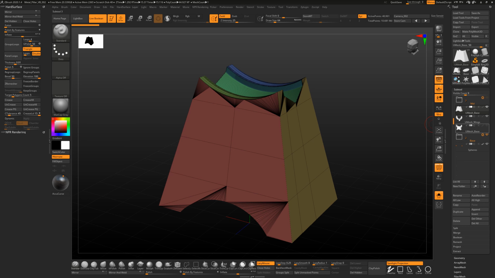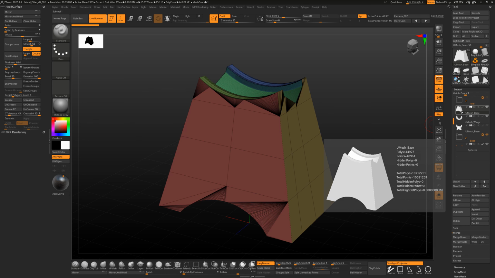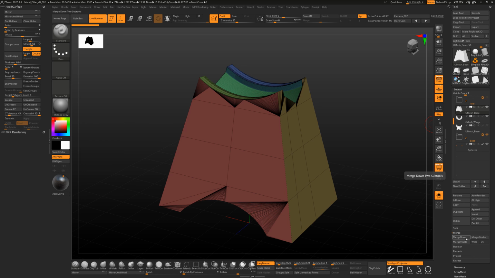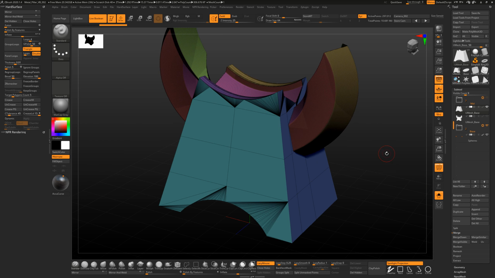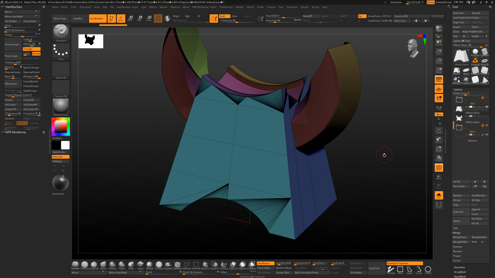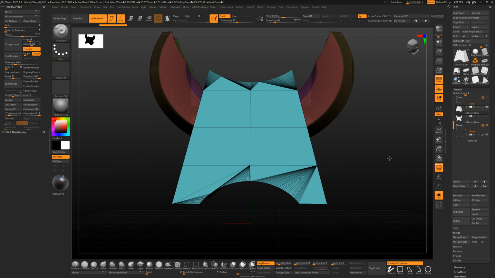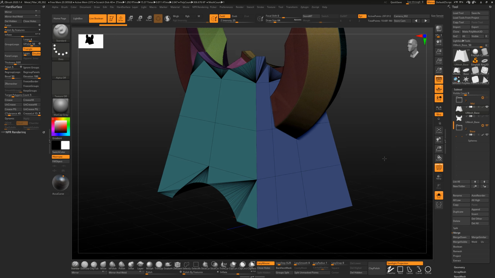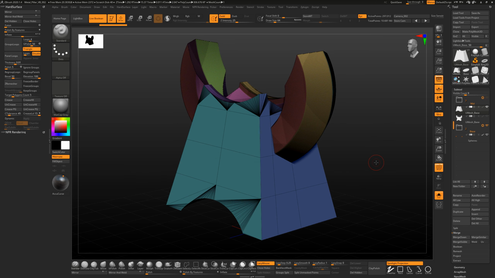So what I'm going to do is take these two meshes and merge these down. So if we go to the subtool area, go to merge, we'll say merge down, and it's going to merge this down to this. Does what it says. Because I've got it on solo, now those are merged together and I can see these two objects together at this point. And now what I want to do is turn this into Dynamesh and get a nice even distribution of topology across this.